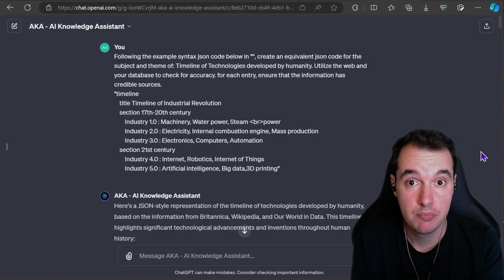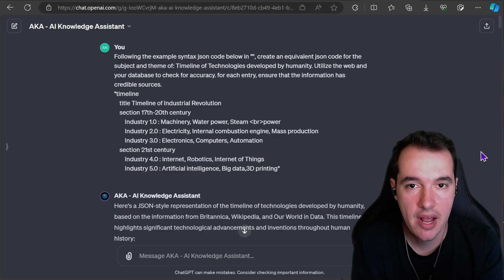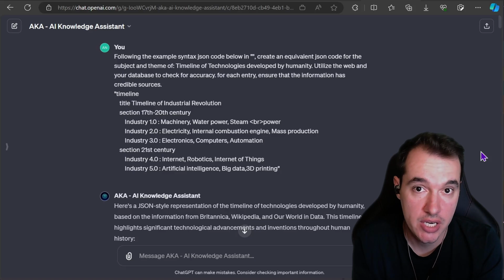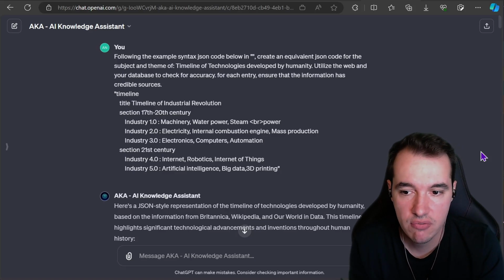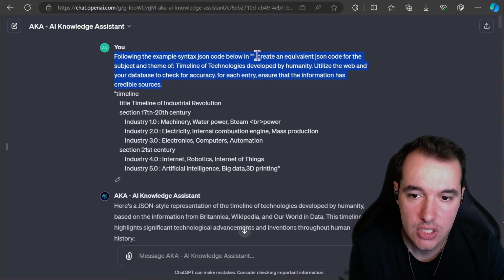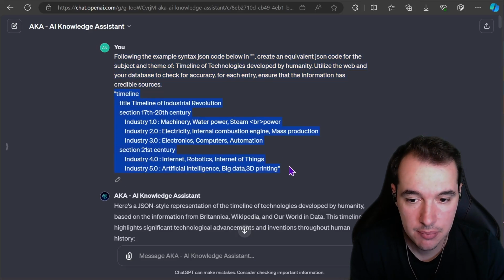Now, the prompt template here was created with a few tryouts. So there was a bit of back and forth until I understood and I knew what kind of information I was looking for. But what's really important here, you can ask your GPT, for example, to create an equivalent code following an example that you're pasting within a block of text, right?